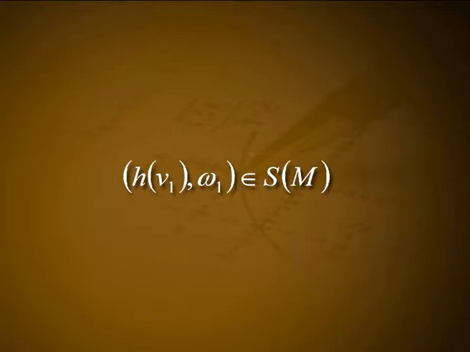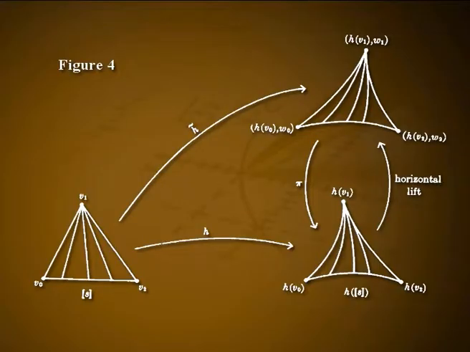Now let us see the proof of theorem 1. Let S be equal to V0 V1 V2 for some vertices V0, V1, V2, and let omega naught, an element of T of M comma H V0, be the unit vector. The lines in S through V1 cover S and their images under H are curves in M which cover H of S. Let h tilde from S to S of M be obtained by mapping each of these curves into its horizontal lift in Sm through H V1 comma omega 1, an element of S of M, where omega 1 is the parallel translate of omega naught along the curve alpha at scalar product V0 V1 to H V1. We can see this in figure 4.